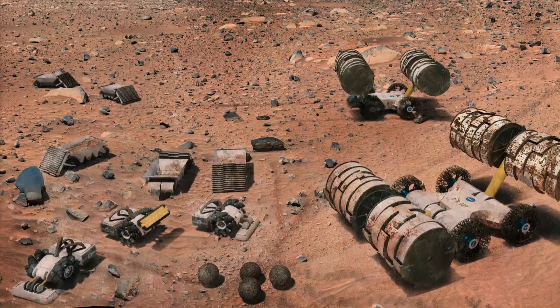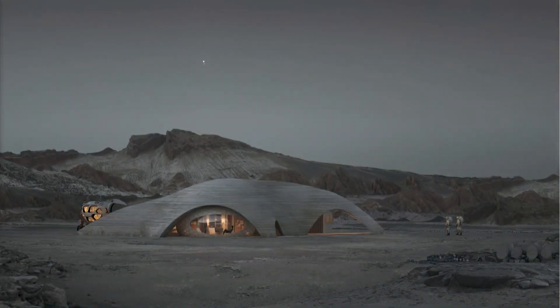One of the first renderings from our visualization team showed a graveyard of robots on the right — all the robots that had finished their job just sitting there. I thought: this is wrong. We flew these robots there, they created the shell structure, and then we're not going to do anything with them? Remember — we want to recycle and reuse whatever we bring there as much as we can.